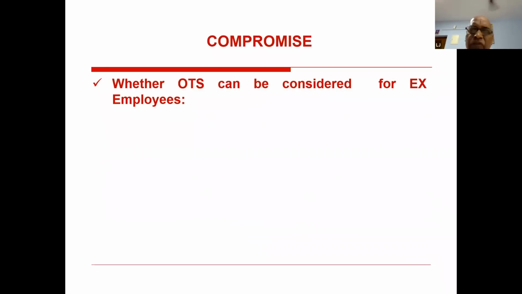After they retire from the services of the bank, there are three types of retirement coming out of the service. One is normal blemishless service, including BRS, normal retirement including BRS. The second is compulsory retirement, CRS, as we call it. And the third is dismissal from the service of the bank. Three types of coming out from the service: normal, blemishless service after putting in 60 years, or BRS; compulsory retirement; and dismissal.